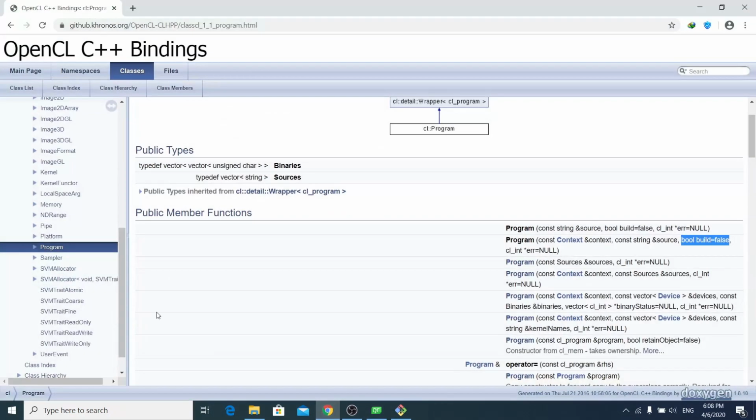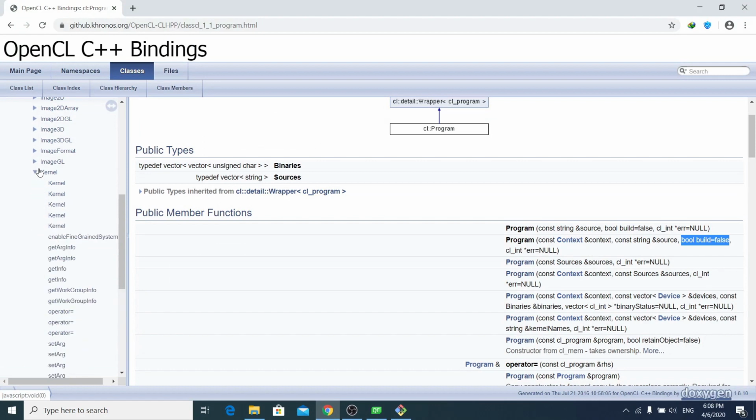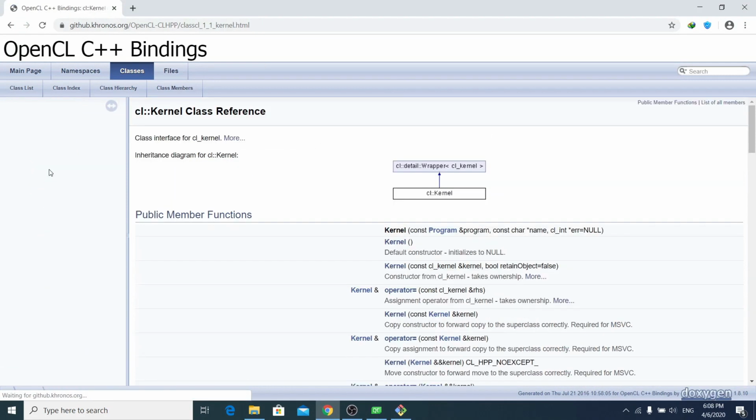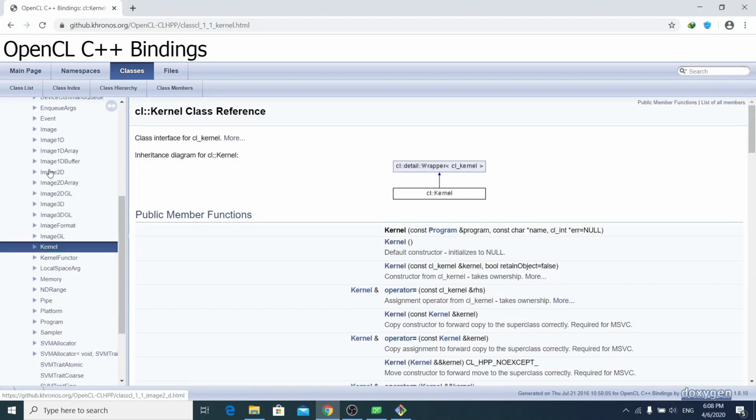So if I come here, there's a kernel class. The final result of my program is my kernel. The kernel class accepts a program, a name, and an error. The program is the program that we just made. The name is the name of the actual function it has to run in that program, and the error is error.